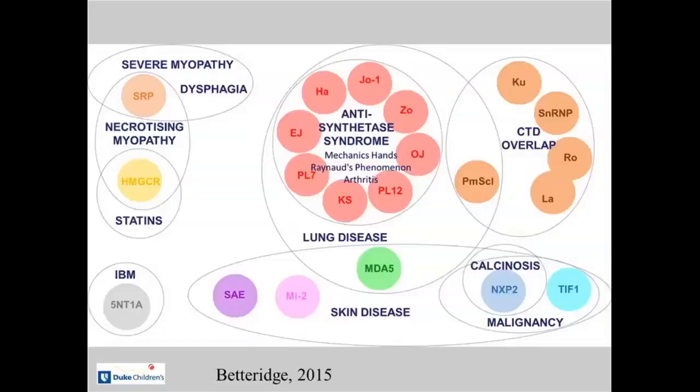There are many antibodies that we could potentially see in juvenile myositis. Based on these antibodies, patients can have different features — one group of individuals with lung disease is much more likely to have certain antibodies, making the antibodies helpful for knowing what to do. Some antibodies indicate overlapping symptoms with other types of autoimmune disease that can be seen alongside dermatomyositis. We believe these antibodies are very, very helpful.